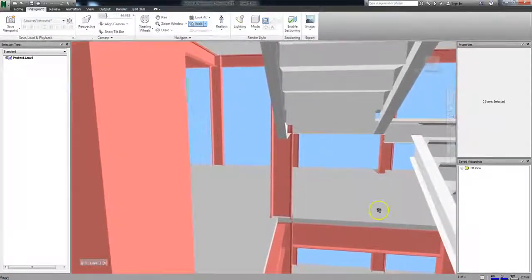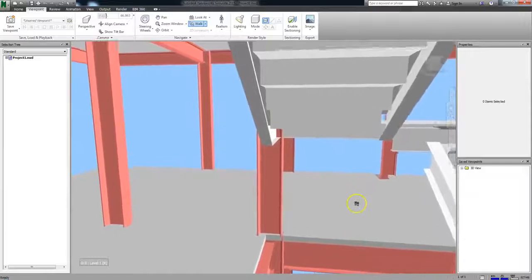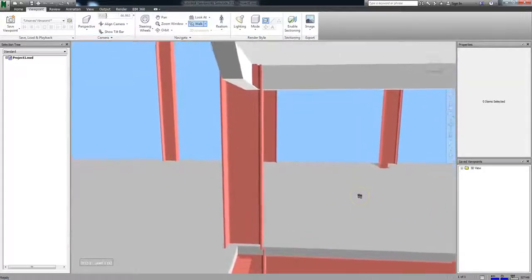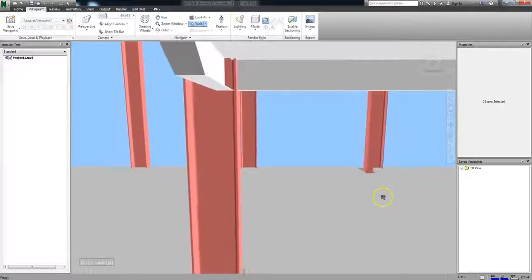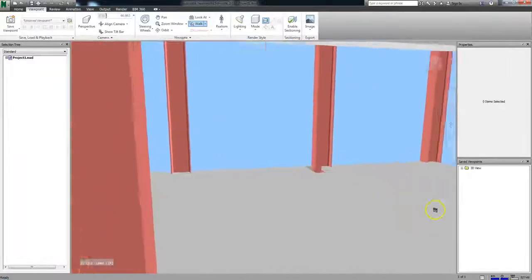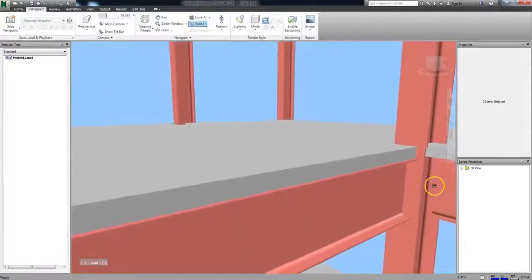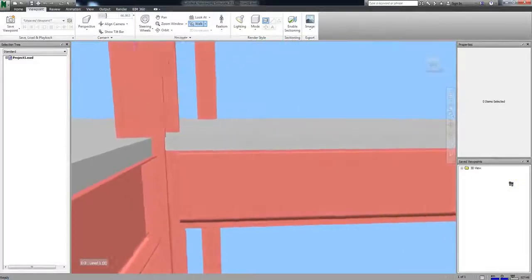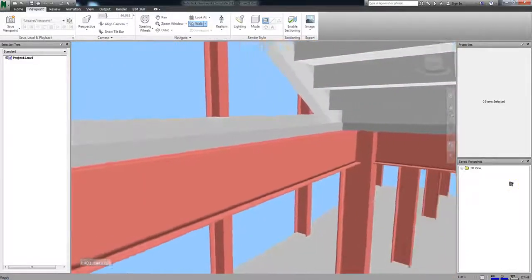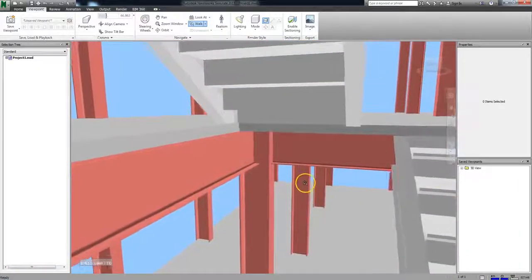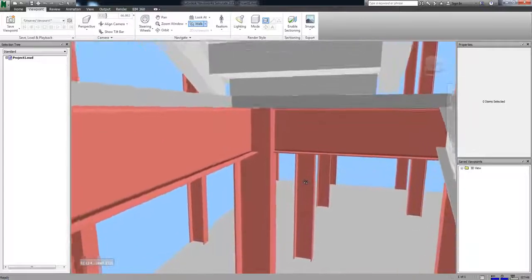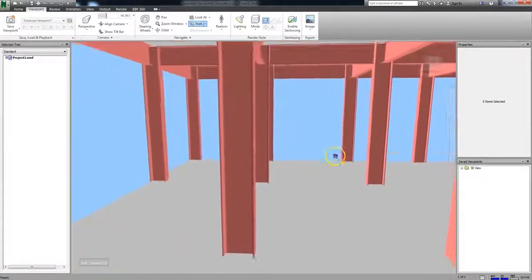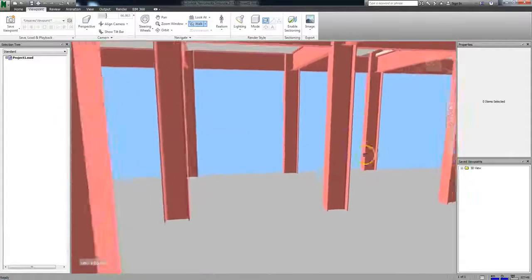So even though this is just an example with a pretty sparse model, this can be an extremely useful tool. If you're working on your construction in phases, you can walk through the different phases to make sure that the workers will be able to get around correctly. And when you're dealing with an elaborate or fully fleshed out model, you can really get an idea of what the aesthetics will be like, and see if there's any changes that need to be made before it's too late.